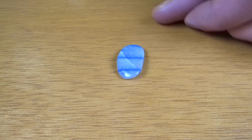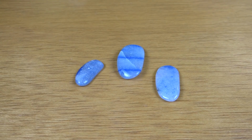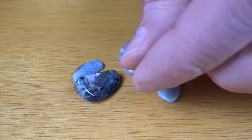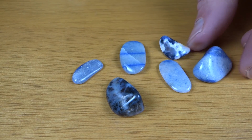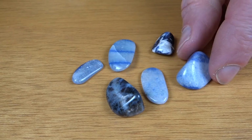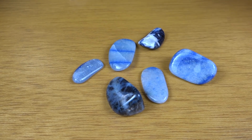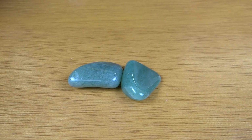All right. I always find these blue things in my batches, and I call them sodalite. And somebody always tells me, no, that's lapis, or lapis lazuli. And this time, since you guys have been teaching me to look for stuff, I looked to see if it had any pyrite inclusions, and I didn't see any. So I think this is sodalite, not lapis. But maybe I'm wrong. If I'm wrong, please tell me, and one of these days maybe I'll figure it out.